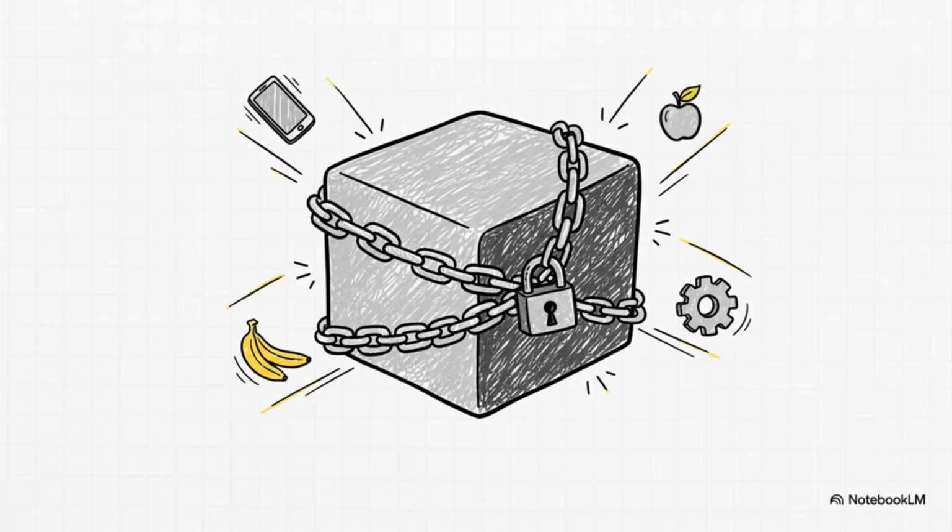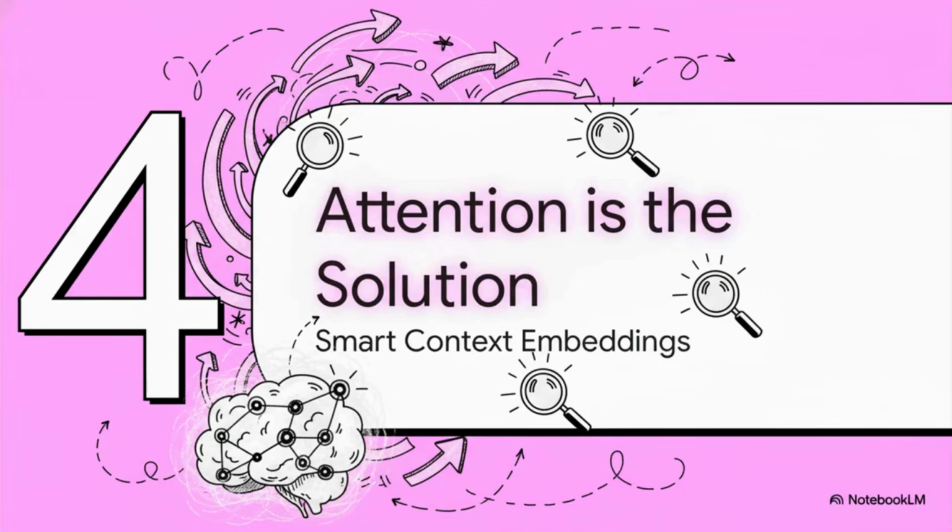And that's the absolute key takeaway here. The embedding is static. It can't change based on the words around it. The system desperately needed a way to make its understanding dynamic. It needed to be able to look at the whole sentence and say, oh, wait, in this context, Apple means the tech company, not the fruit. And this is where our solution comes in. An incredibly elegant, totally game-changing idea that really unlocked the next generation of AI. And it's called the self-attention mechanism.